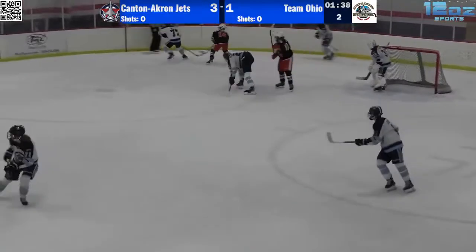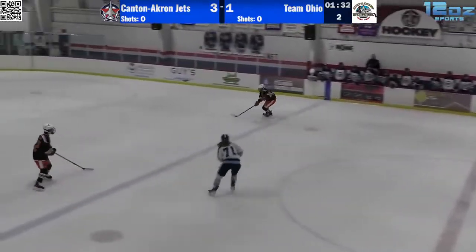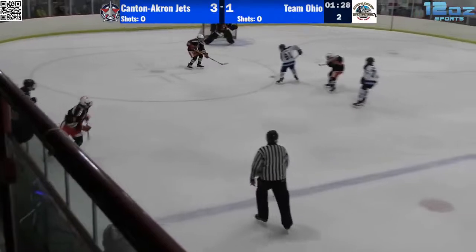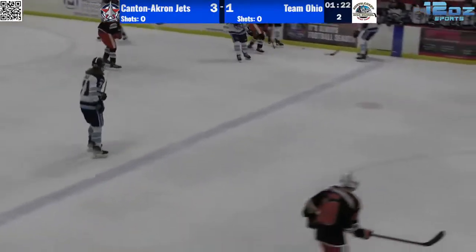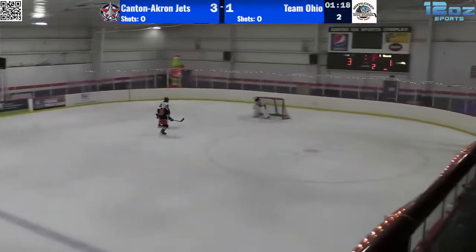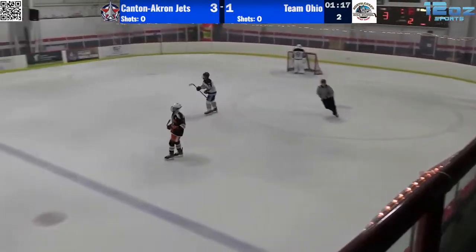Had a man crashing. That was Lucas Cantini. Broke it up. Now sent up the middle again. And Dahman will redirect it out to center. Some dangerous moments there for the Jets. It's Ben Rose with the steal on the vortex. To Dahman, but it's chipped away from him by Jadlow. Over to Weaver, but couldn't get it back to Dahman. Clearing attempt. Bottled up by Weaver, but then second effort. They get it past Barbieri and down the ice, and that will be icing on Team Ohio with 1:18 left in the second period. CAK with a 3-1 lead.